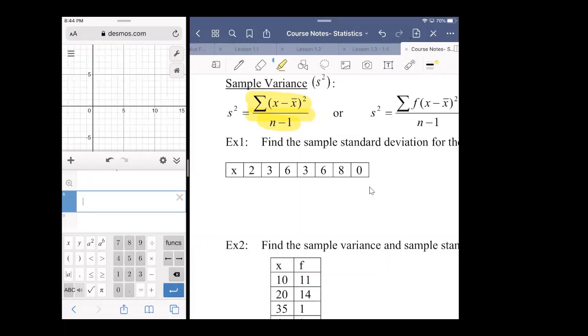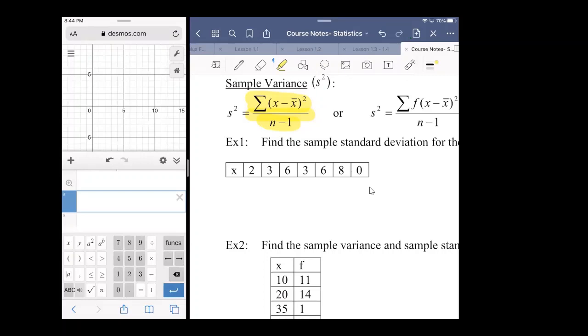Now I'm calling this a sample, but I haven't applied any context to it, so we don't really know. But it's a set of numbers, and it's not all numbers from negative infinity to infinity. So there's a reasonable assumption that it would be a sample of data. We just don't know what it has to do with. Are these ounces of water in a bottle, or something else? We don't know.